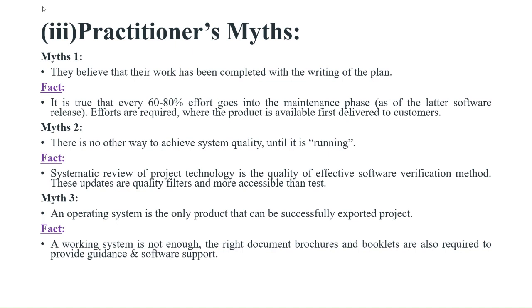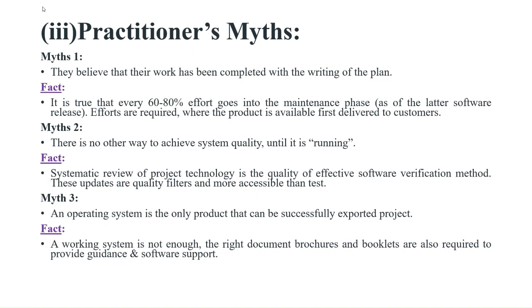The developer may think that only a working system is enough to run the project or to see the output, but in reality it is not enough. If an uneducated person or unknown person is seeing our output or our project, he should understand it, then only our project is successful. A working system is not enough. The right documents, brochures, or booklets are also required to provide guidance and software support. We want guidance like brochures and booklets to understand the software.